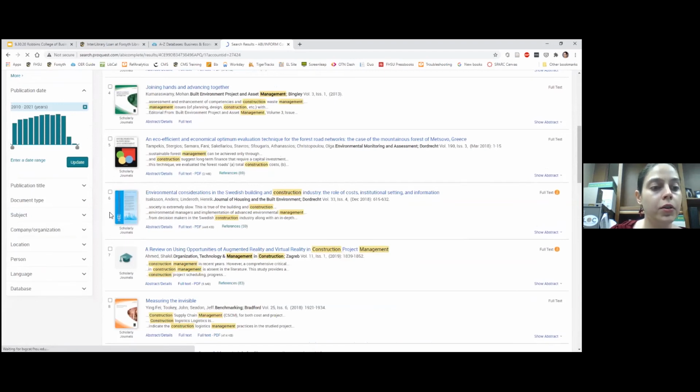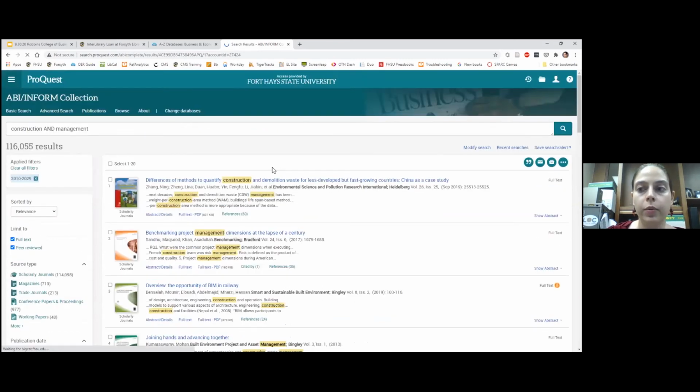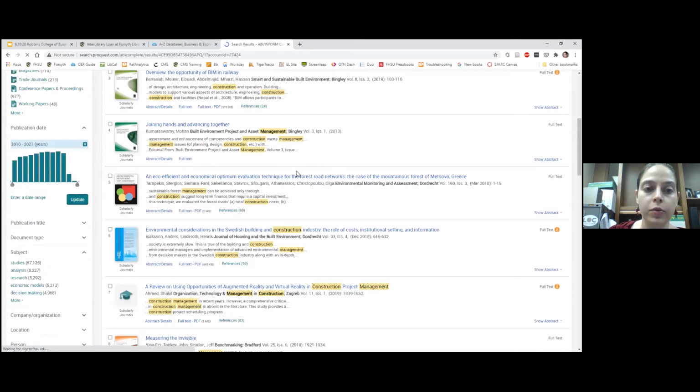The other filter that I want to specifically point out here is the subject filter. Now, we did what's called a keyword search. You remember when we searched over on the right side, it said we were searching everywhere. So we're talking about the article title, the name of the journal, the abstract, which is a short summary of the article, and we searched in all of that.